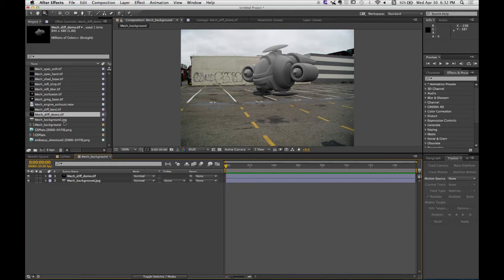But it doesn't necessarily represent... Let me rephrase that. Diff Dome is going to represent the base pass of our object, but it doesn't necessarily represent the color our spaceship has to be. What color is the spaceship right now? Gray. Gray, right? We like painting in shades of gray because the moment we start painting with shades of gray, we're able to adjust the colors of other layers based on the tonal value of that pass, right?